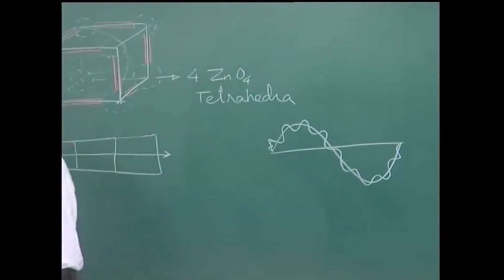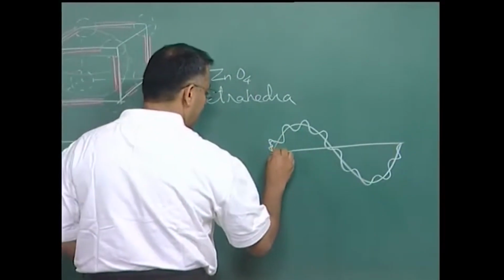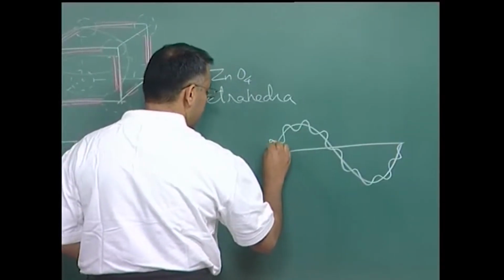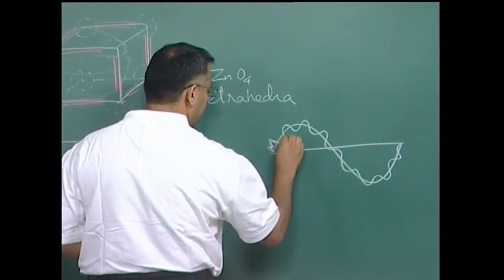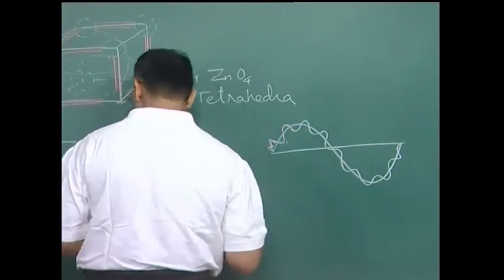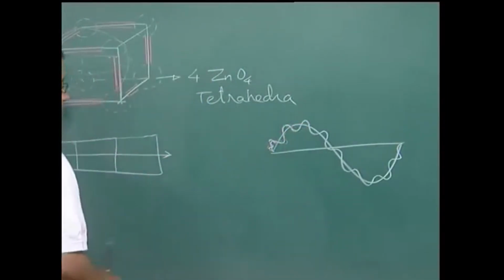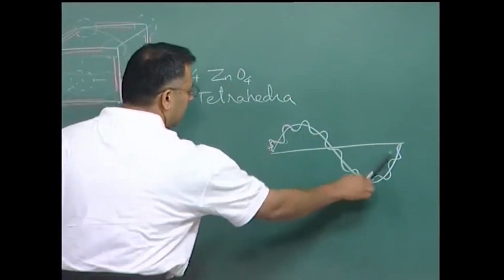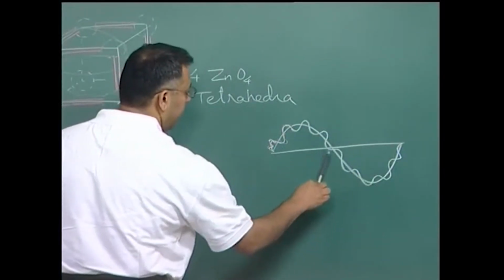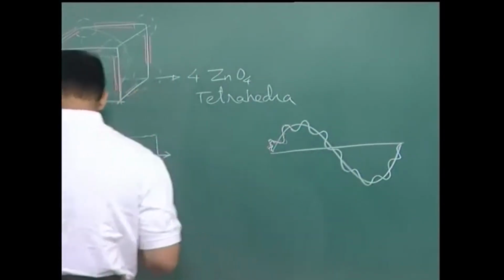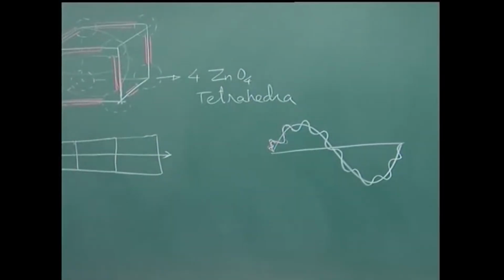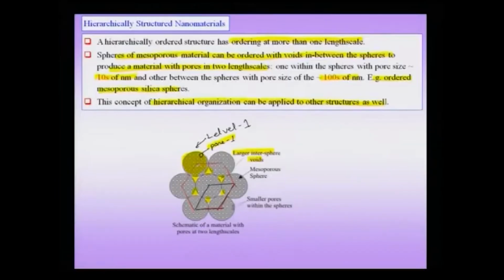So, let me draw that with red color. You could have, for instance, this smaller length scale on top of this. These can be thought of as roughness at one length scale, the second length scale, and of course, there could be higher and higher length scales. Therefore, this can be thought of as hierarchical construction, and in this case this could, for example, be an example of surface roughness.